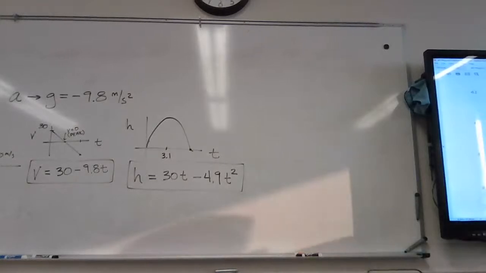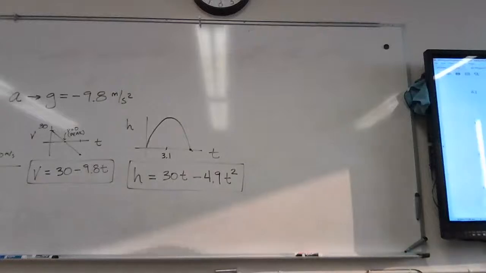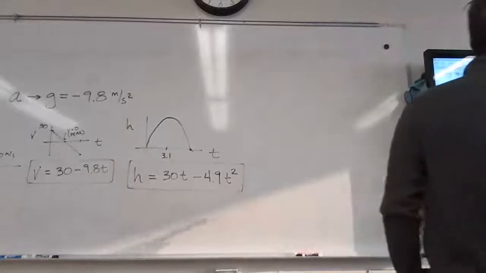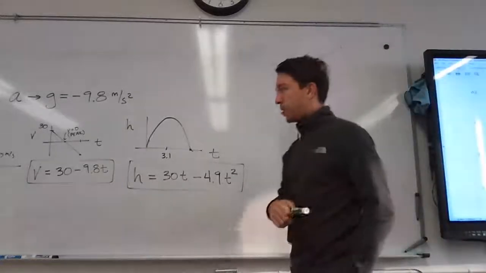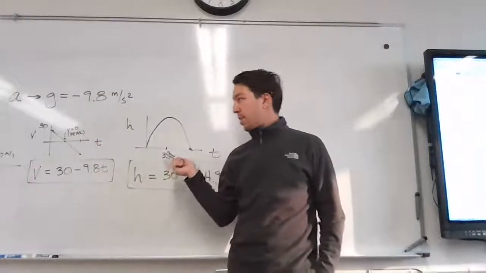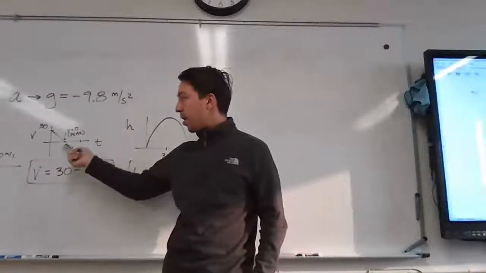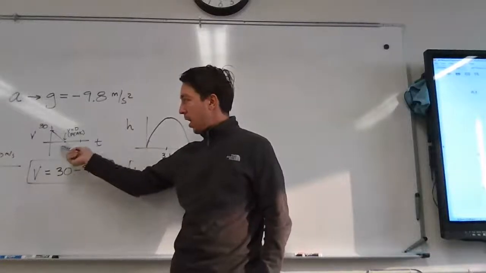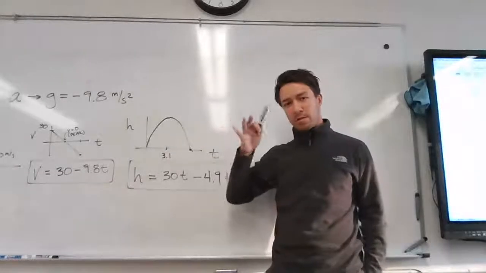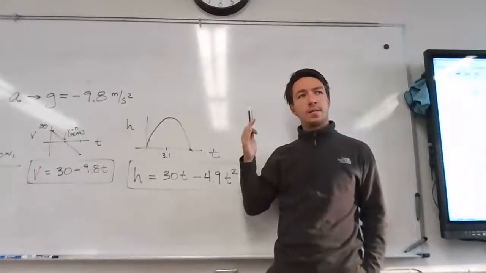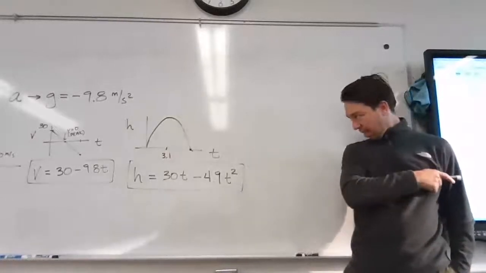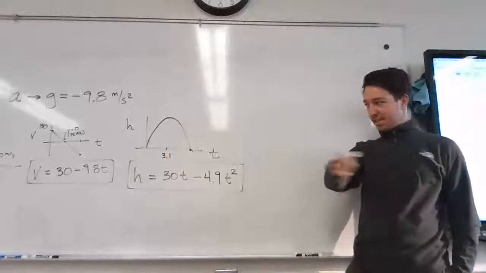Okay. So last thing here, guys. How do you figure out when the projectile reaches max height? Well, we kind of talked about that, right? So you're basically going to set the velocity to 0, and then once you have that t value, that 3.1-ish, how do you know how high the thing was at that time? You put it in there.